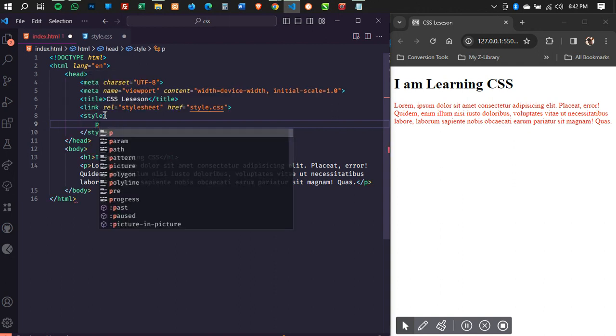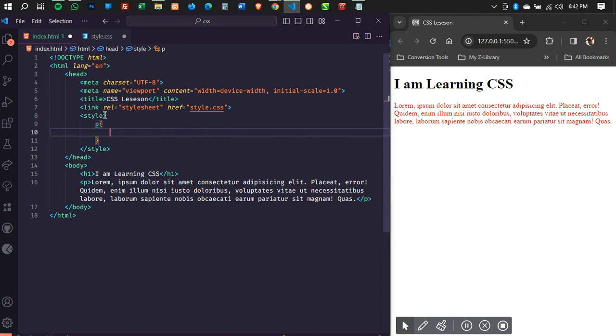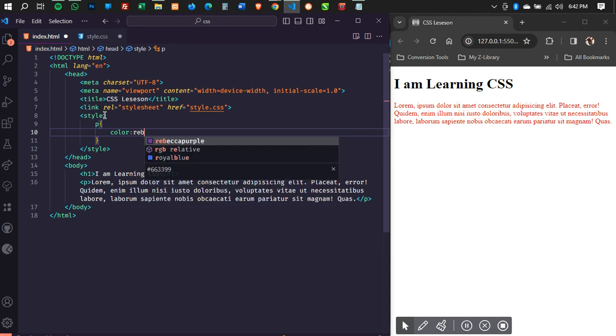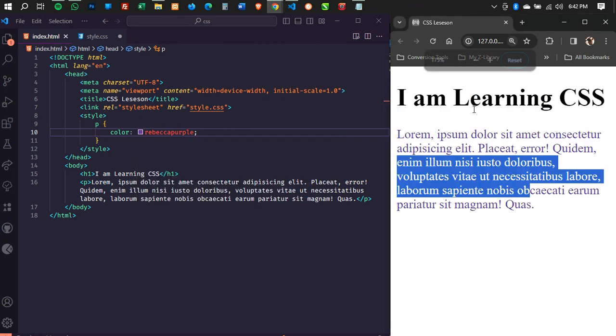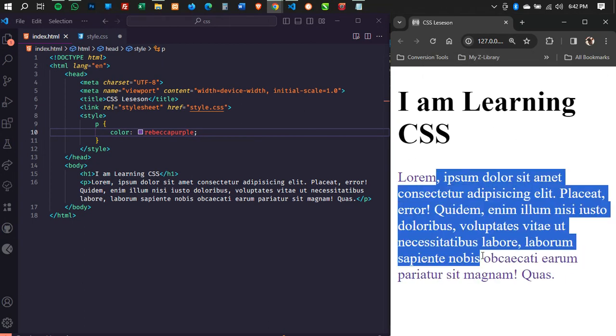So I can just bring in my selector, which is the P, and then I bring my curly braces, right? Then I can say color, and I can say Rebecca purple, and let me save. And you realize that, let me just zoom this in a little bit, you realize that the text color has changed.